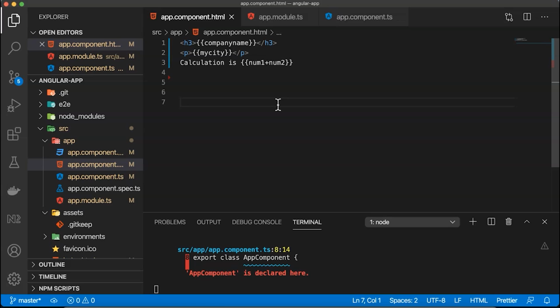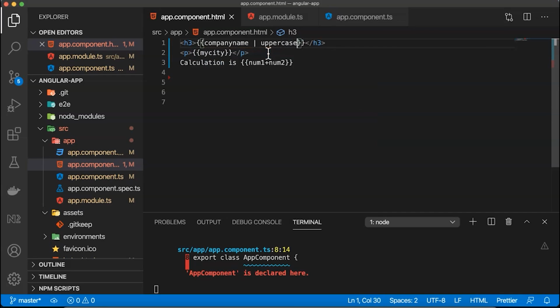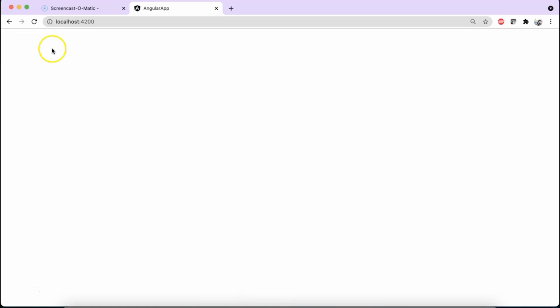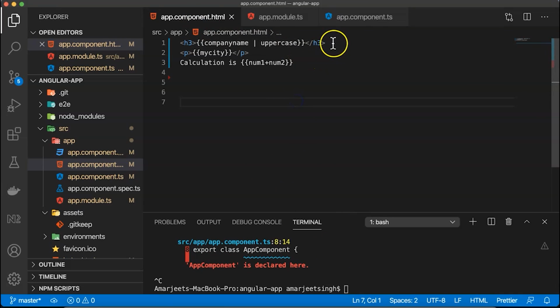In case I'm planning to display some records or data without compromising the original value, I'll always use pipes. Pipes are designed to give you more meaningful messages. Different types of pipes are available. Here we talk about predefined pipes, which start with the pipe symbol, and you put uppercase. If you put uppercase, you can see all letters in capitals. Here let me terminate the server. And the other properties are also there.